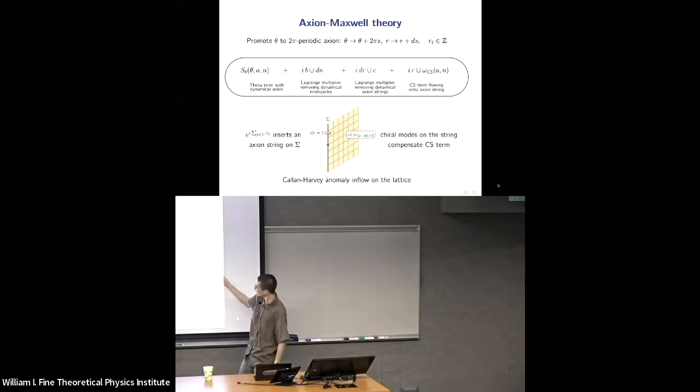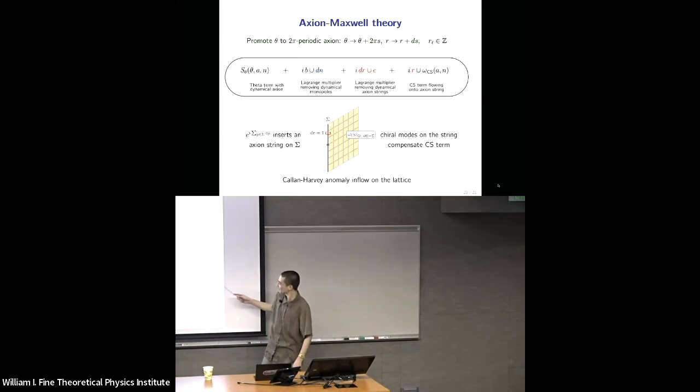Okay, and then in order for everything to be gauge invariant, we also need an extra term, which involves some Chern-Simons term and couples to this Villain variable. This Lagrange multiplier removes axion strings, but we can put them back in by inserting some source. Inserting a Wilson surface for the C variable will insert an axion string. And then this term gives us a Chern-Simons term which is flowing onto this axion string. So the axion string is two-dimensional. It's effectively some boundary of this Chern-Simons theory.